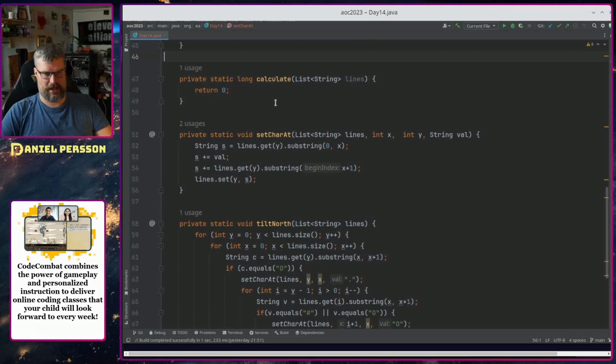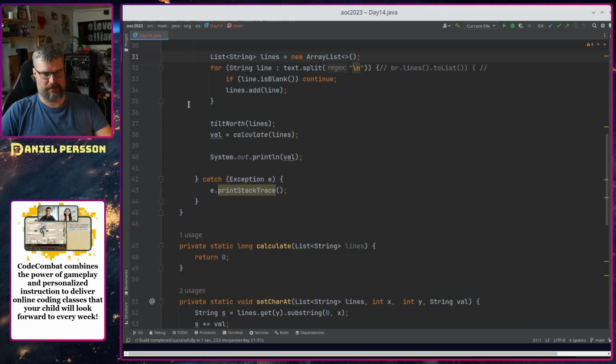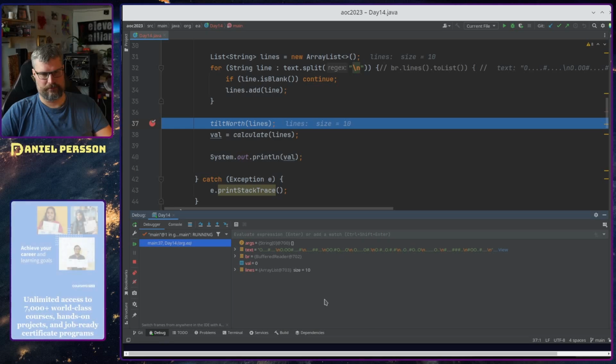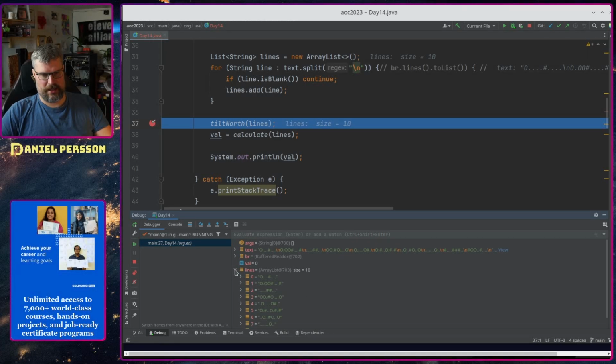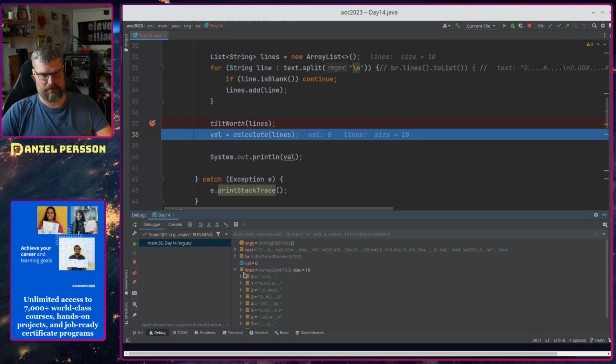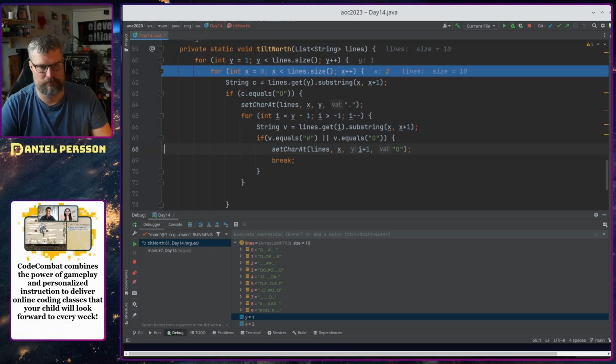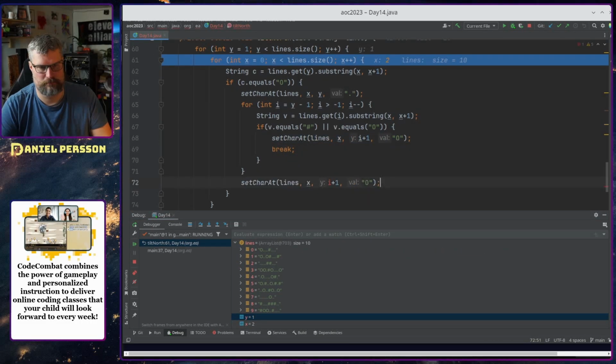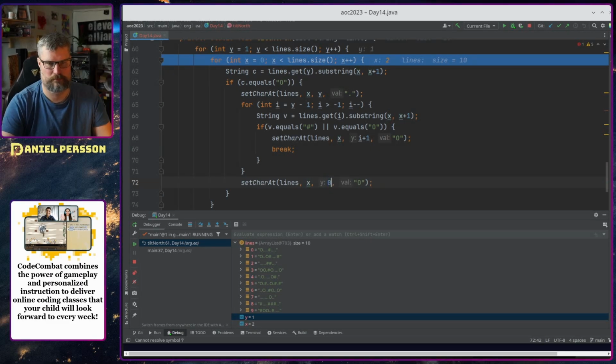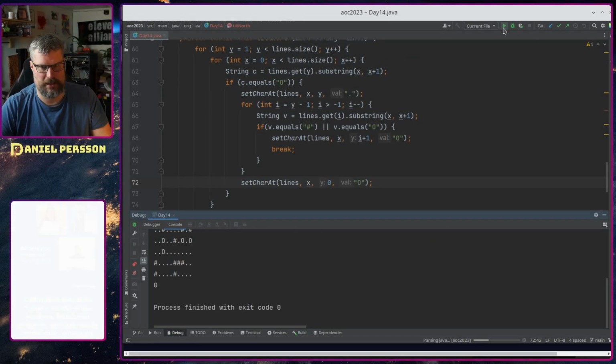So if we take the current value here, if we go here, then we should have these lines. If we tilt them north, so if we don't break, we will put it at the top.